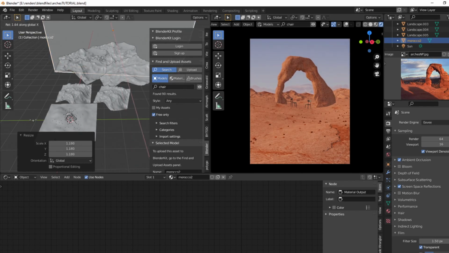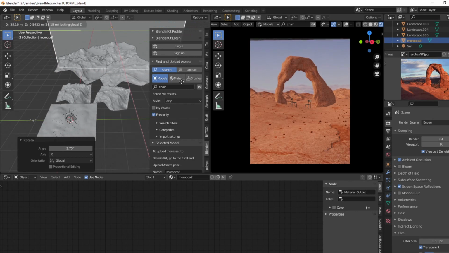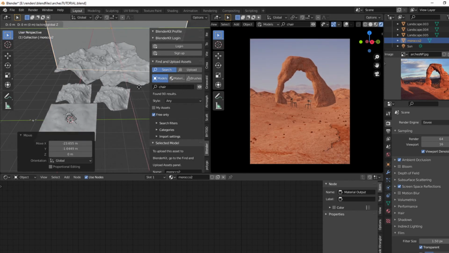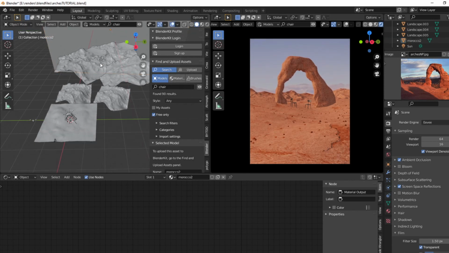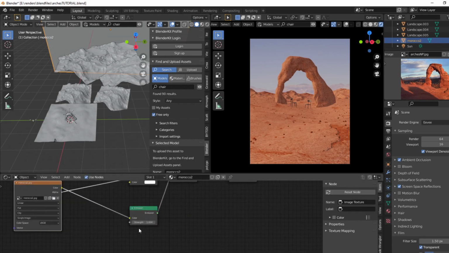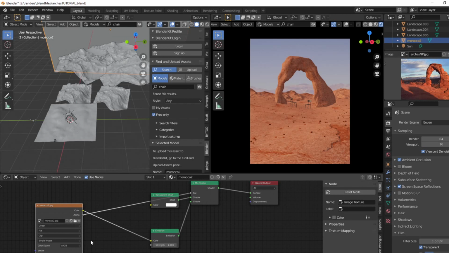So that looks pretty good to me. Maybe rotate it a bit. Pull it in to make sure it's not capping at all. So now let's click on this, and you can see it's added in this plane as an emission texture, so you can actually adjust the emission of this a bit to brighten it up if you wanted. I think that kind of looks good.